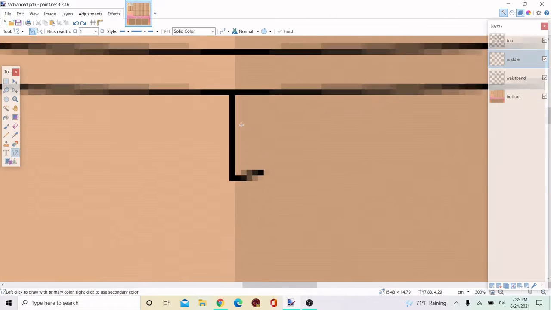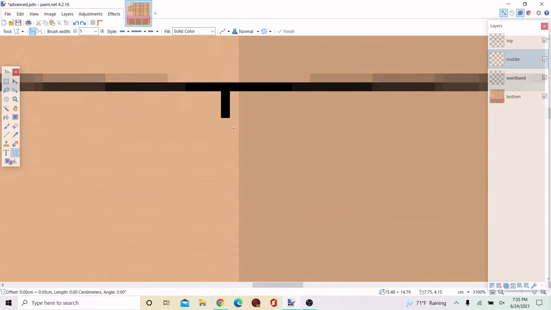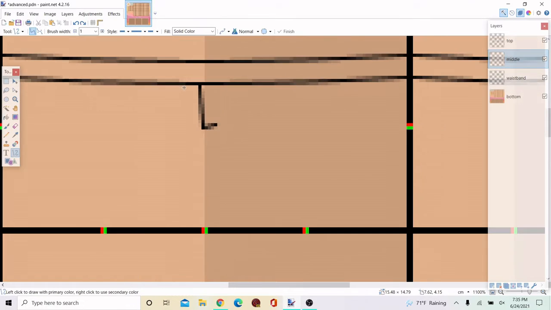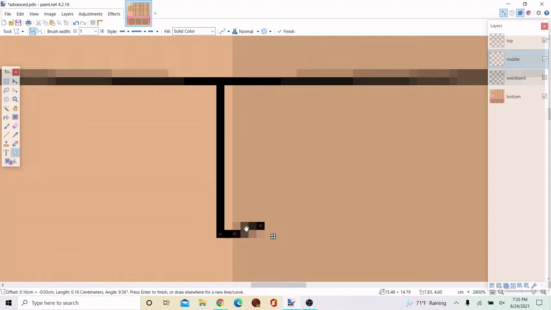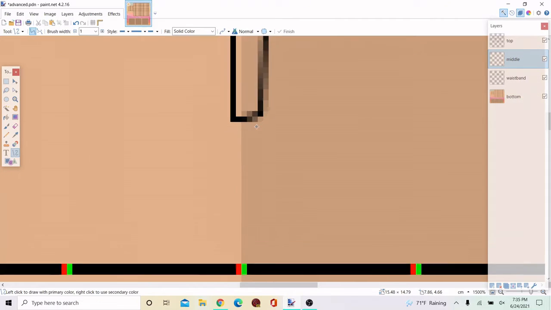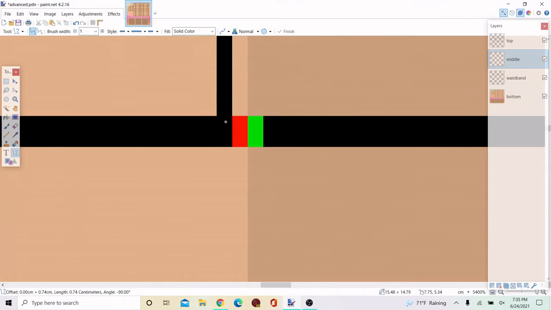There's a distinct shape to it, and it's kind of hard to get the shape right the first time. So I'm gonna take a few tries to get this probably. Like I said, I haven't made jeans in a while, so I apologize for being awful at it. Good enough.